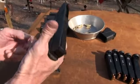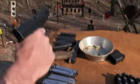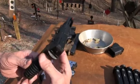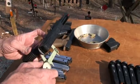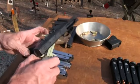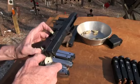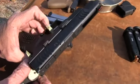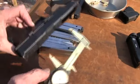I break all the rules, of course, when I shoot. I don't have the pad of my finger on the trigger. I have it back in, up here, but it works for me. And the distance right there, I could measure that sometime. We won't get too nerdy today, but this distance right here is important to everybody, and maybe more to me. Where that trigger breaks, I don't know if I've ever tried this before, but the distance right there is an important measurement. Just put it that way.